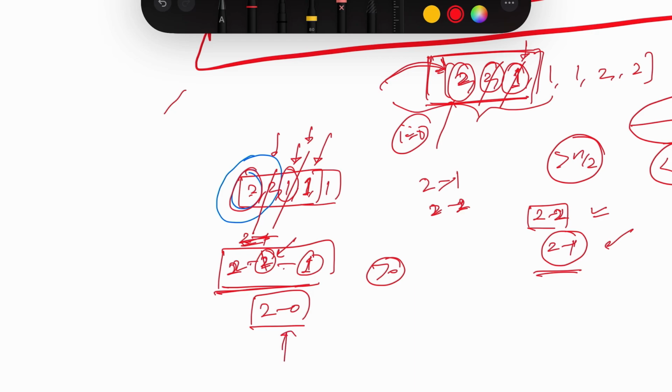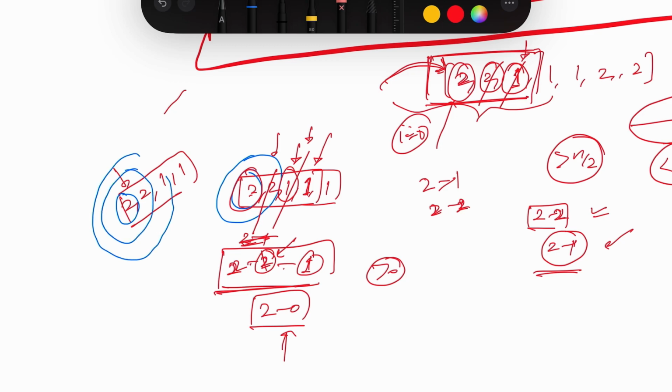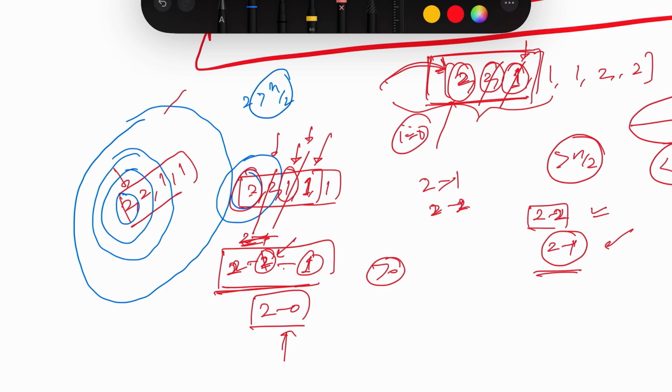It means that 2 is no longer a majority element. So in the array 2 2 1 1, here 2 was majority, here 2 was majority, here also 2 was majority, but as a whole array 2 2 1 1, 2 is not a majority element because 2 is not coming more than n by 2 times.